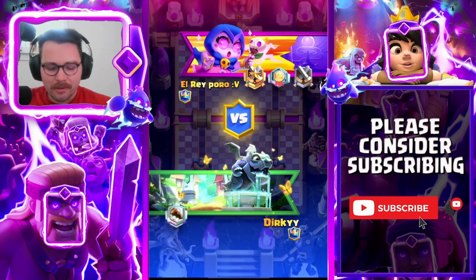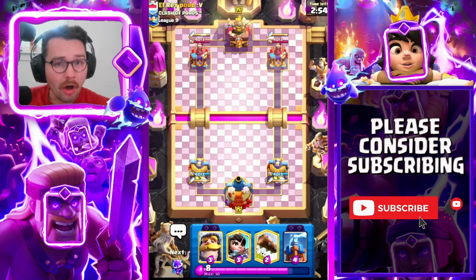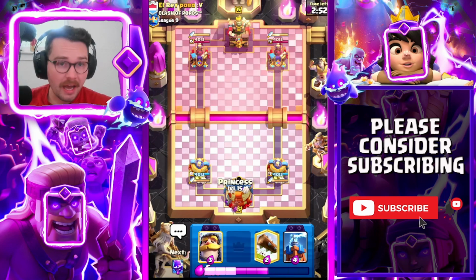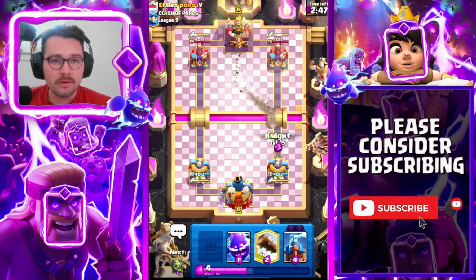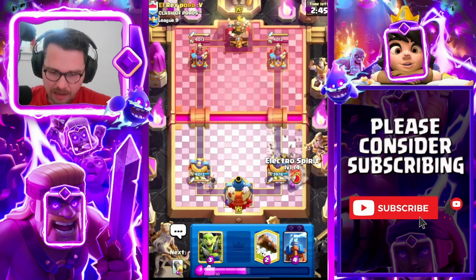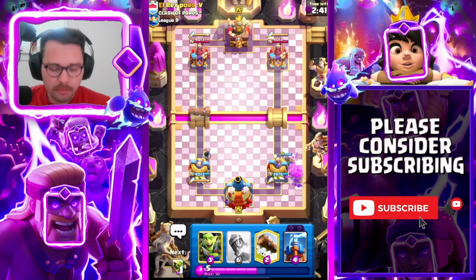Even what's up, gamers? It's Jerky here, and today we're going to be playing with one of the best decks in the meta following the balance changes. Balance changes are live as of today, so changes and balances to many of the evolutions as well as Dagger Duchess are now live, so I'm super stoked about that. I'm sure a lot of players are as well. The deck we're using is in the bottom right.